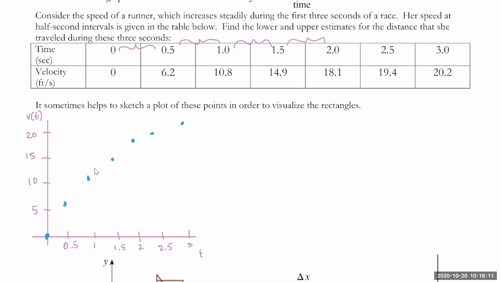When we're asked to find the lower estimate, we're going to have to determine, is the left endpoint or the right endpoint going to give me a rectangle that gives me an under or over estimate? So in this case, the lower estimate is going to be dependent on the left endpoint. So the first rectangle that I'm going to draw really has no height at all, with a width of 0.5. Now let's go ahead and draw the next one. If it was a lower estimate, on the next subinterval my rectangle would be based off of the left endpoint. So this is just a visualization of the first 2 subintervals of what the lower estimate would look like.